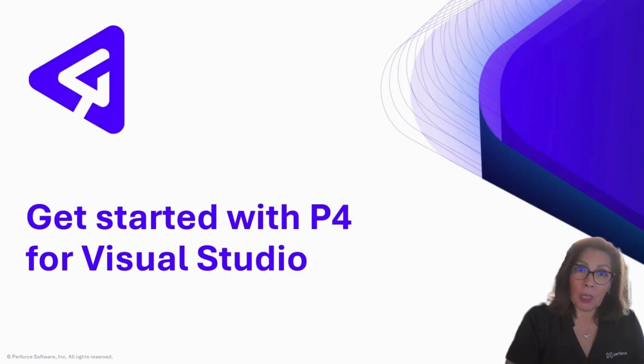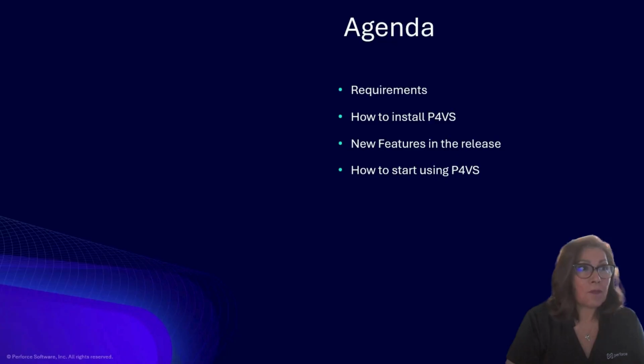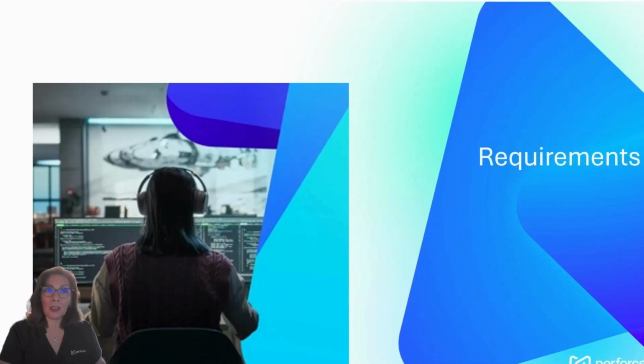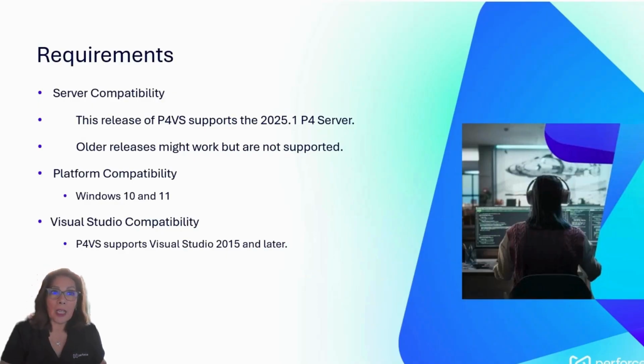Some of the agenda items I want to cover today are requirements, how to install P4VS, the latest features in this release, and how to start using P4VS. Before we install, let's cover the basics. To use P4VS 2025, you will need Microsoft Visual Studio 2015 or newer, a connection to your Helix Core server, Windows 10 or later, and your credentials to connect to that P4 server.